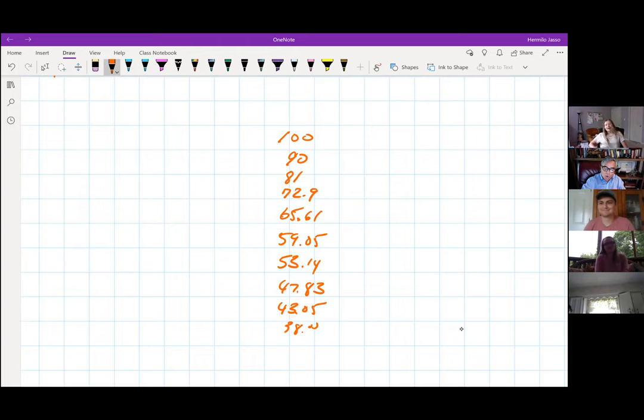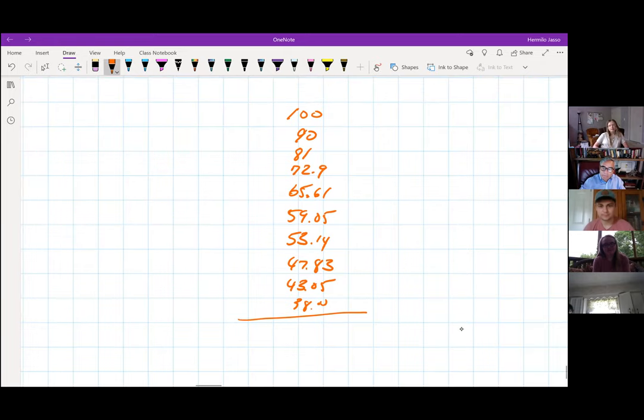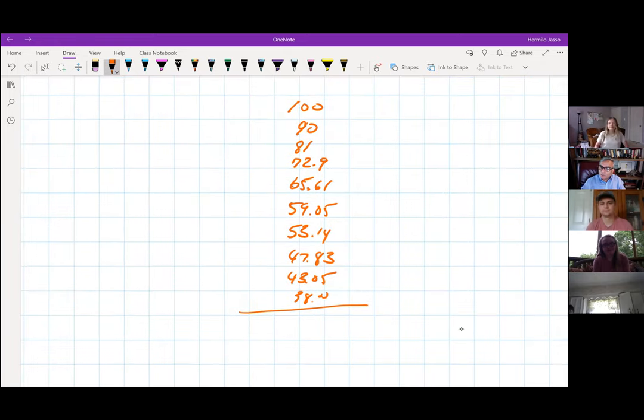If I was to add all these consumptions that took place, I already know what the number is going to be. If you don't believe me, you can do it. Go 90%, 90%, 90% until you get to zero, and this is going to be $1,000. So an initial consumption of $100 generates a multiplier effect in the economy in which we can consume $1,000. How do I know that? Well, because that's a very simple formula, and that's the multiplier. It's called the multiplier, okay?